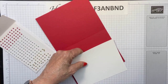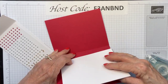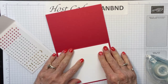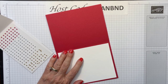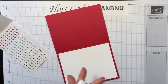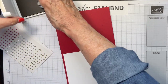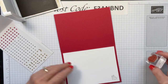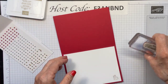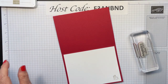So let's go ahead. I usually stamp the inside of my Christmas cards. Let's see what we can stamp on this one. I've got a little bunny here. Let's go ahead and stamp the bunny. I have to grab some crumb cake ink though. Okay, I'll stamp a little bunny on the inside, down here in the corner. And then let's go ahead and put Merry Christmas in the inside. So our card is complete and it's ready to go.